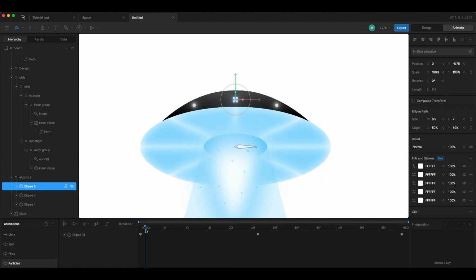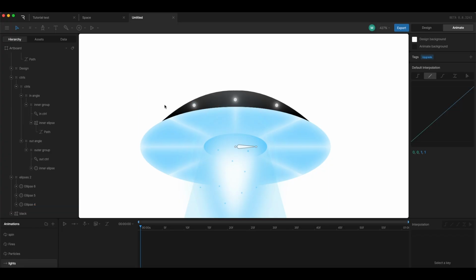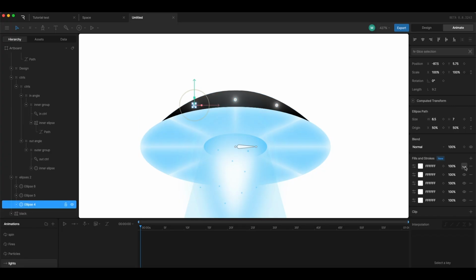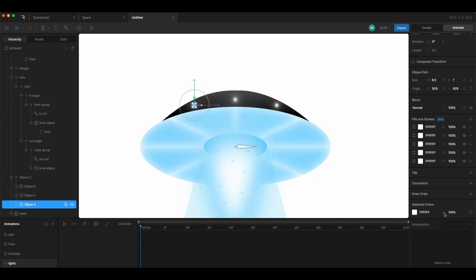Now we animate these lights to make them blink. We create a timeline for them. From this section, we add keyframes to the opacity and loop it.